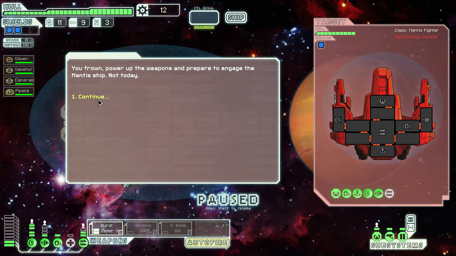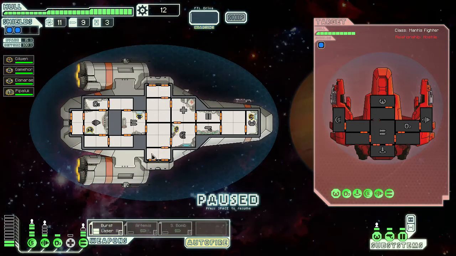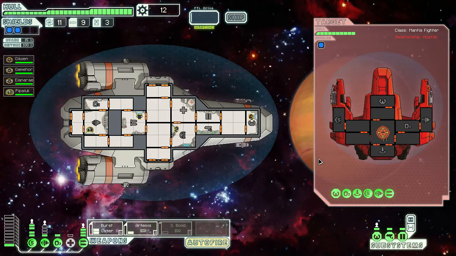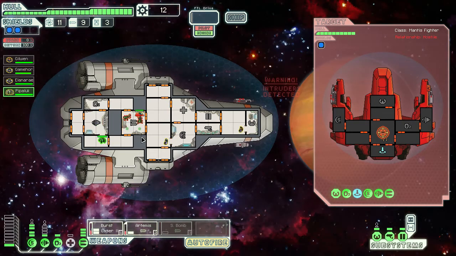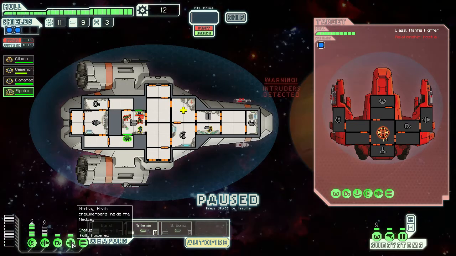Not today. Alright, Red Alert, all hands, battle stations, what do you have? That's just a pretty basic, oh, they have a teleporter, that's not funny at all. Yeah, they will probably beam in people. Intruders detected. Help. Everybody get in here, we have to activate the med bay.